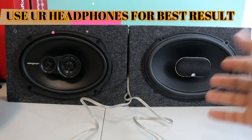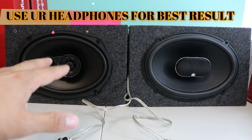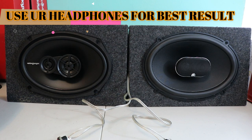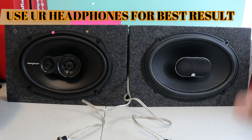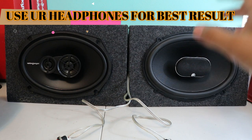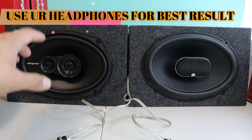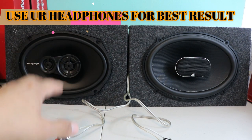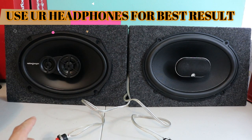The voice sounds a lot nicer on this Infinity Kappa, but this one is also not bad, a really good speaker for the price. And again, if you don't want to spend a lot of money on amplifying, installation, all the crap, don't waste your money on this speaker. Better just get a nice head unit and four of these speakers, or two for the doors or whatever you install for the back deck. This speaker is amazing for usage without an amplifier.